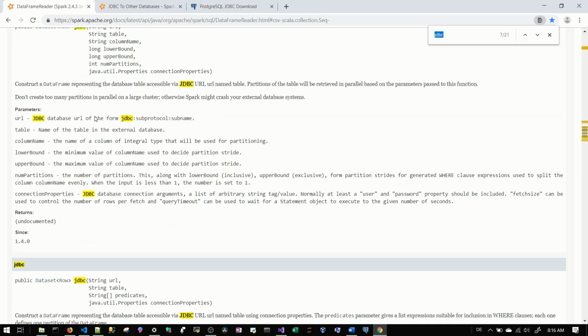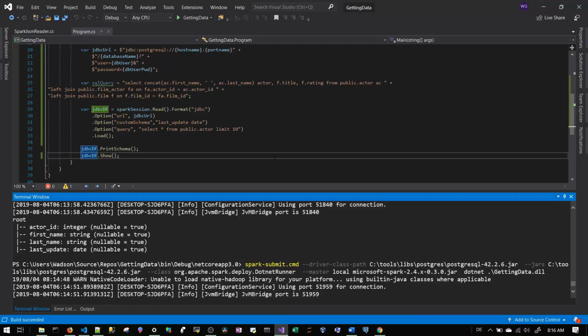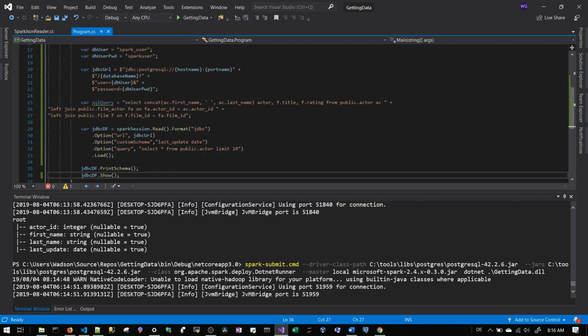I think it's quite straightforward, and the documentation is also very well written. So this is how you can use Apache Spark for .NET to read data from a SQL database. See you next time.